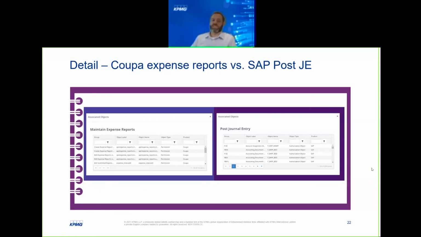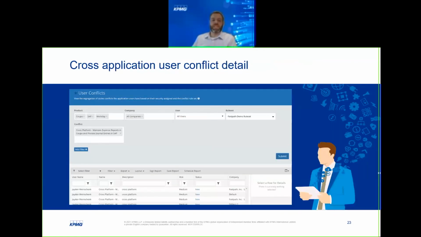And this is how do we action that, right? How do we see the report that gives us the user level conflicts across apps? This of course gets you great detective controls. As Joe mentioned, the goal here is to get this into preventive, and that's where you can start to embed some of these into your identity processes to help prevent these SODs before they're provisioned.